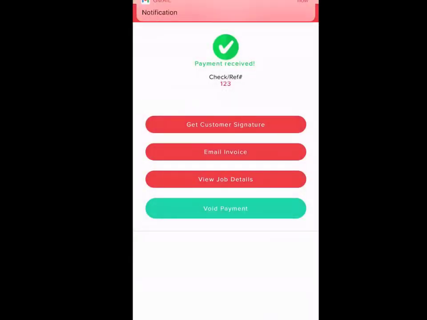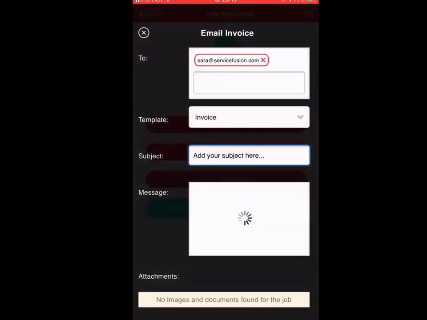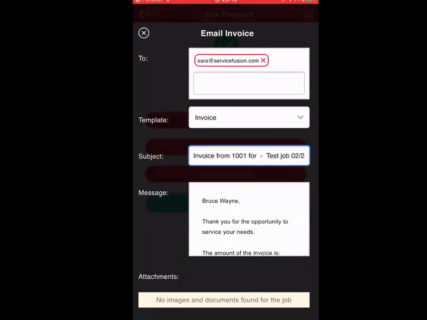From here, again, all related to how your company would like for you to do this and would like you to process inside of the system, but you have access to obtain a signature. If your company would like for you to use a payment type signature, then you have access to that. But then you do also have access to this email invoice. Now, this is going to automatically populate a couple of different things. So it's automatically going to attach a PDF copy of the invoice to an email that's already filled out for you. So you don't have to type in any email verbiage. You don't have to make sure that it's addressed appropriately. That's already going to be filled out for you.